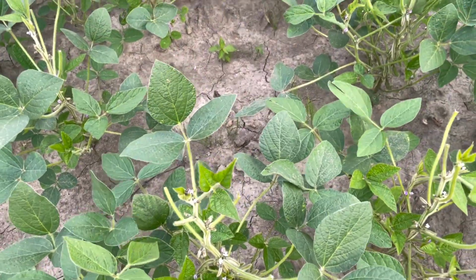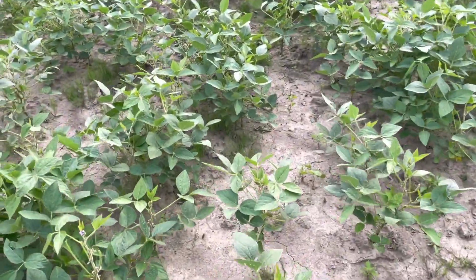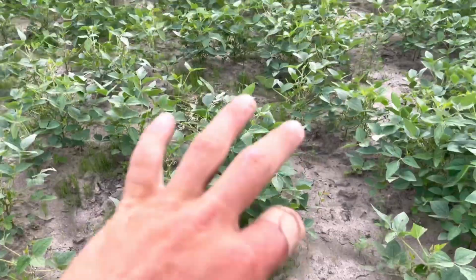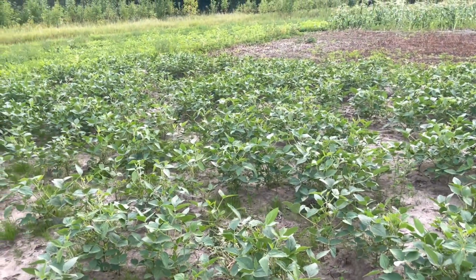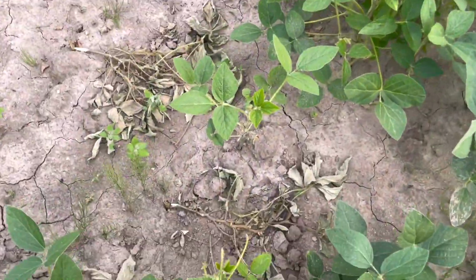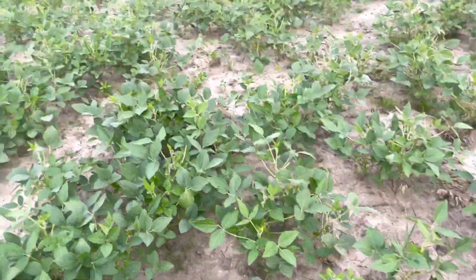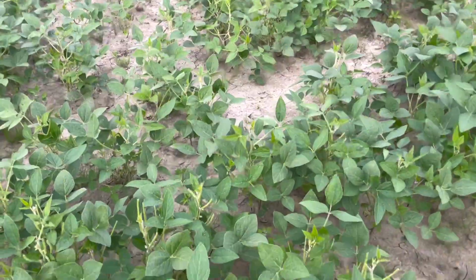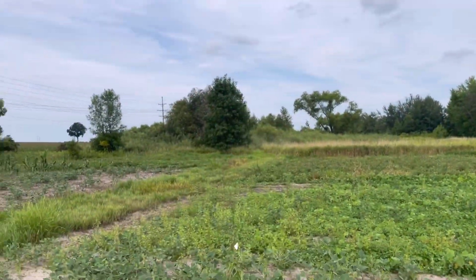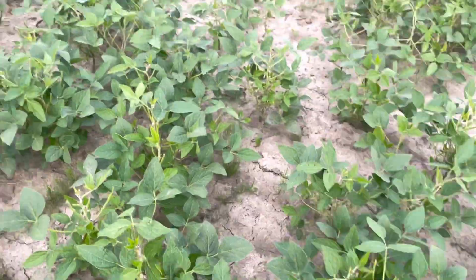So it seems like some of these deer have definitely started using this regularly, because there is definitely more browse than there was. There was no browse in any of these beans when they were first coming up, which was really nice. But now they're definitely getting in here, snapping off a couple plants, walking around in here, and it looks like it's actually getting hit pretty hard. Throughout the whole plot, there's quite a bit of browse. I would imagine the beans out there further, closer to where they bed, are probably getting hit worse. I'll head out there in a second.